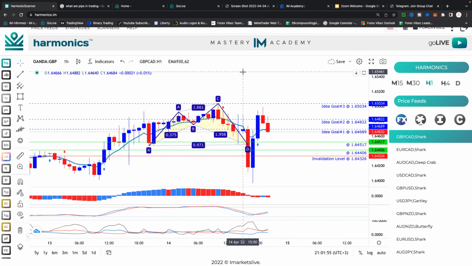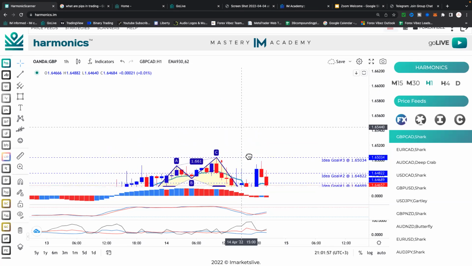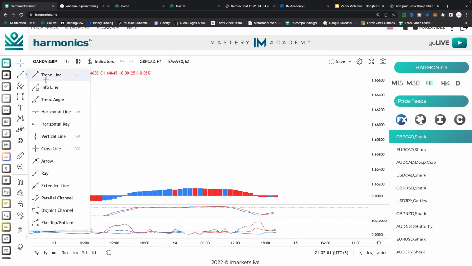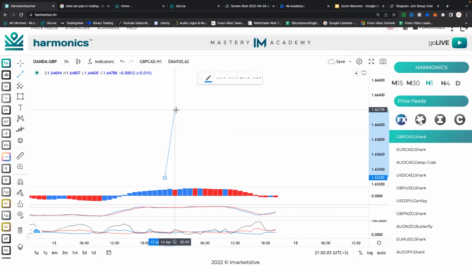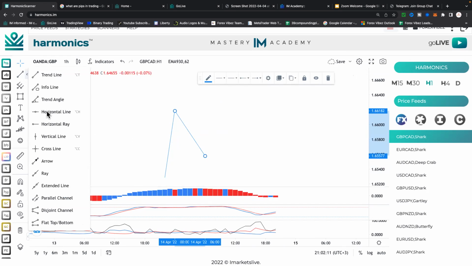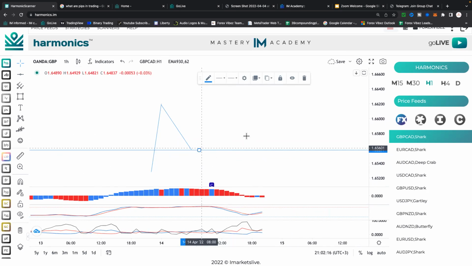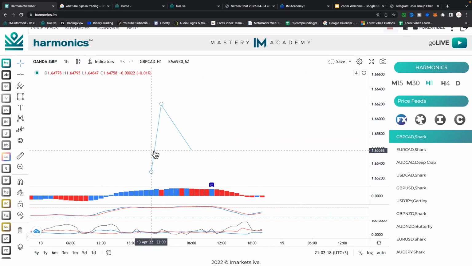When it comes to the market, there are a few things you need to know. You need to understand that the market is going to move one of three ways. It's either going to move up, or it's going to move down, or it's what we like to call consolidate, which means it's just not doing anything, just moving straight across. That's it. Those are a few basic things to know.